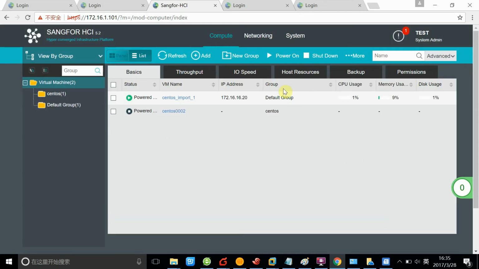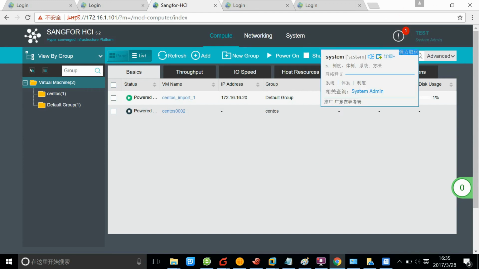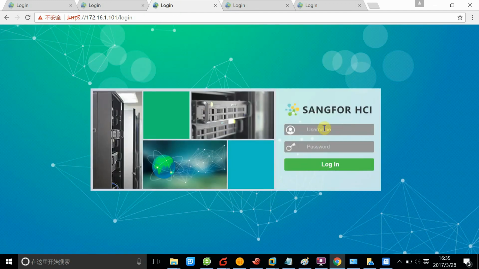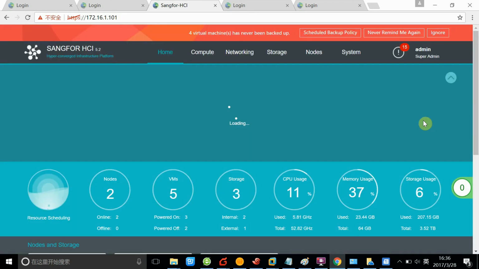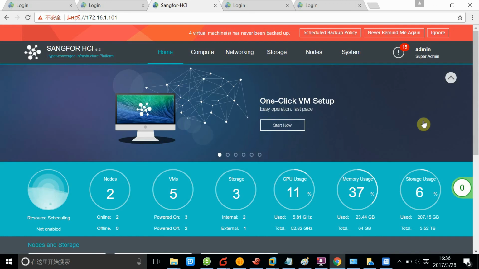So that is a very good example of showing the features of sub-administrators. This is a very useful feature, especially in R&D and big enterprises with different teams. You can assign different teams with different amounts of resources and different levels of permissions. So it is like a small version of multi-tenancy in the cloud, but you don't need a cloud platform. You just need Sangfor HCI. So it is a one-stop solution for this scenario.